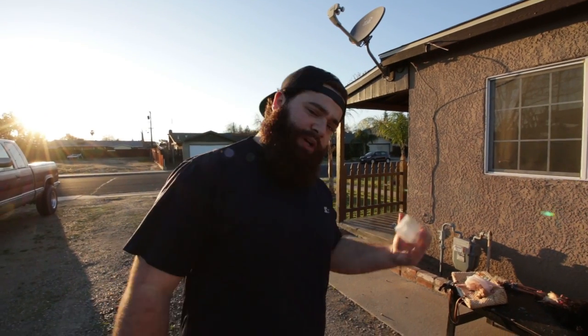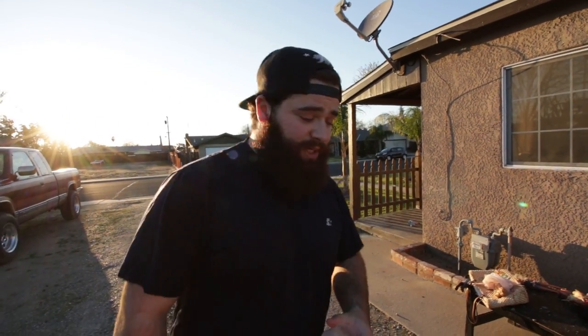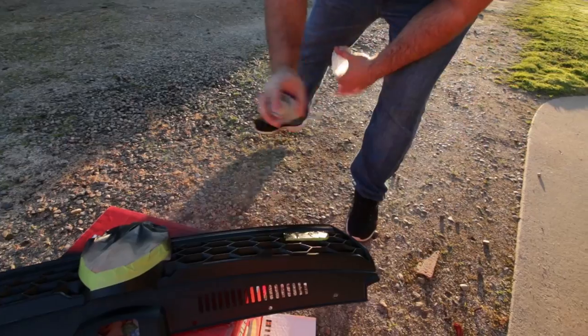All right, so it's dried now for a good 5 minutes. I don't even know how long it's been. But we're gonna give it a good clear coat, and I think I'll be happy with that.